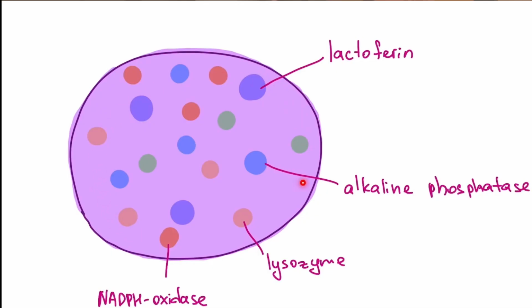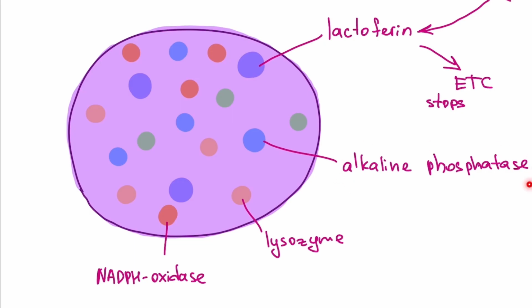Yes, there are two types of leukocytes, granulocytes and agranulocytes. Neutrophils are granulocytes. They have a set of granules. First type of granules are specific granules. There are some enzymes. For example, lactoferrin, an enzyme that can take iron from bacteria, so the bacteria's electron transport chain stops working and it dies. Also, they have alkaline phosphatase. It can dephosphorylate substrates and regulate their activity. Lysozyme, it is an antibacterial substance. BPI protein, it can bind vitamin B12.